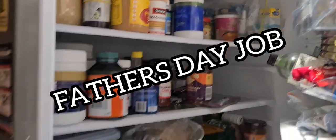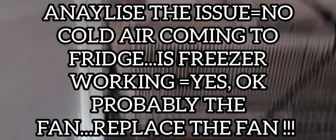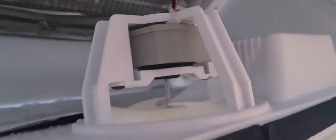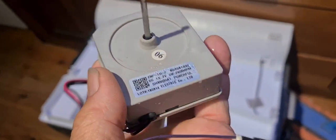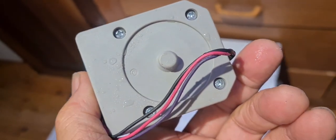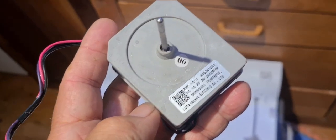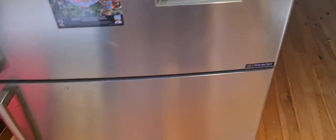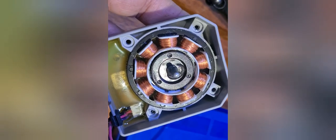Everything's warm in the fridge but nice and cool down here, so the freezer is working but this fan has died. Time to replace it — we've got to unplug this, pull it out, get a new fan. Here's the culprit: this little fan has gone on the blink. Whether it's repairable I'm not too sure, but I should be able to get a spare part pretty readily, put it back together and get this working again.